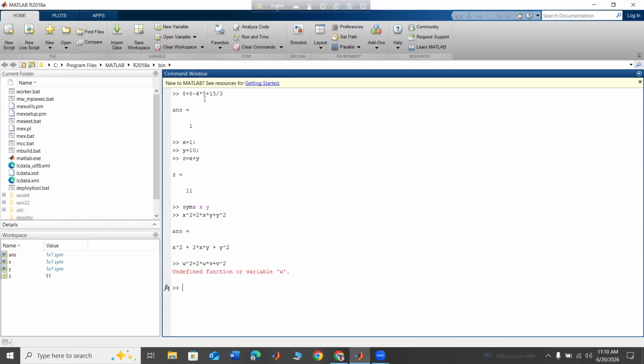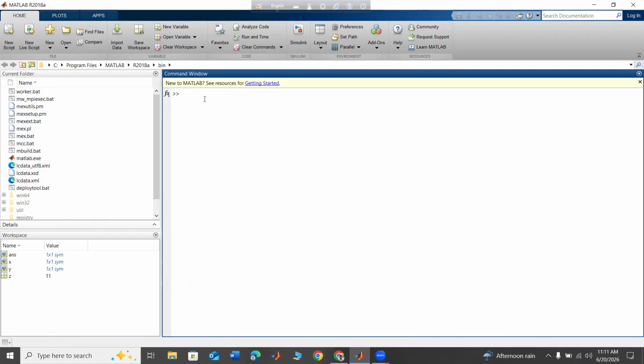Okay, so if you want to express an expression using variables, you have to define them first. Okay, if you want to clear the content you have already typed in the command window, you just have to type clc. Okay, let's start again.